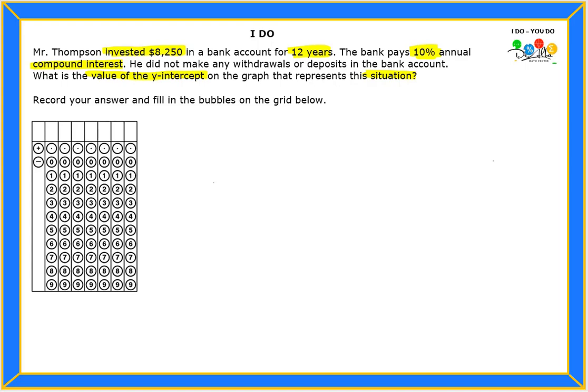So how do I know what's the y-intercept? Well, remember that the y-intercept is when x is equal to 0, right? So think about what's happening here. If Mr. Thompson is going to deposit money in the bank, and we're talking about so many years, then we have to think about what is going to be represented by x and y, right? So let's go ahead and do a little graph for that. I actually want to graph it, so let's start with the graphing.